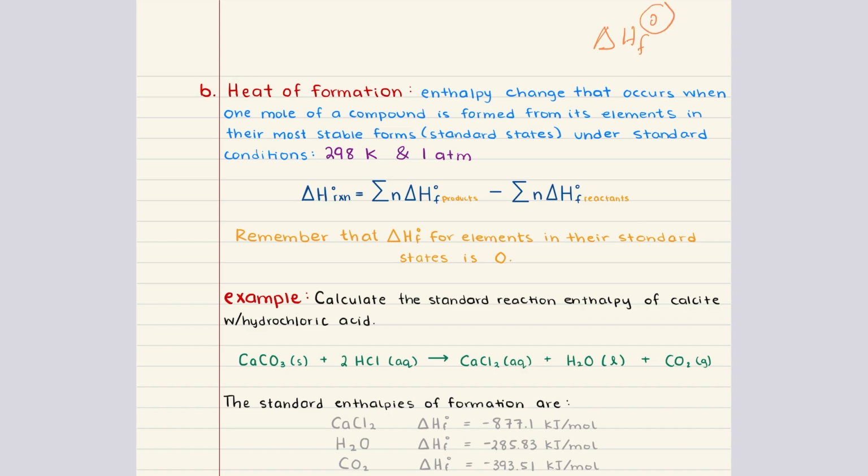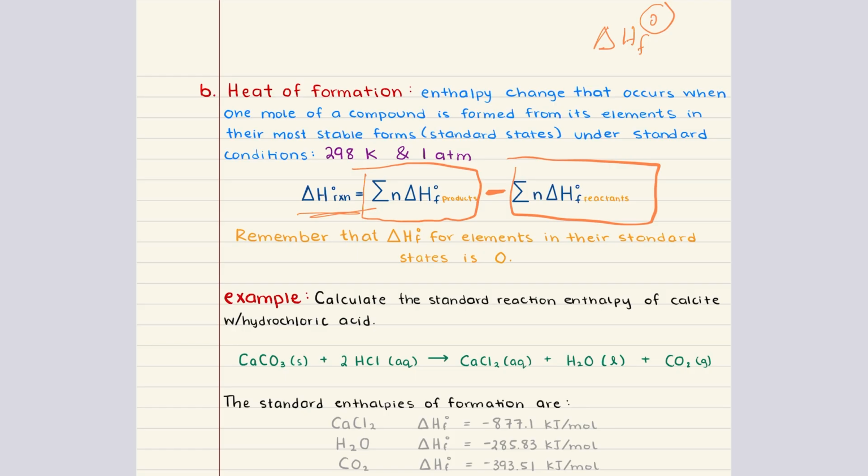The subscript circle in our notation of the enthalpy of formation is a reminder that the value applies under these standard state conditions. To calculate then the standard enthalpy change for a chemical reaction using heats of formation, we're going to use the following equation. This equation tells us that we take the sum of the enthalpies of formation for all of the products, each multiplied by its stoichiometric coefficient, and then subtract the corresponding sum for the reactants.